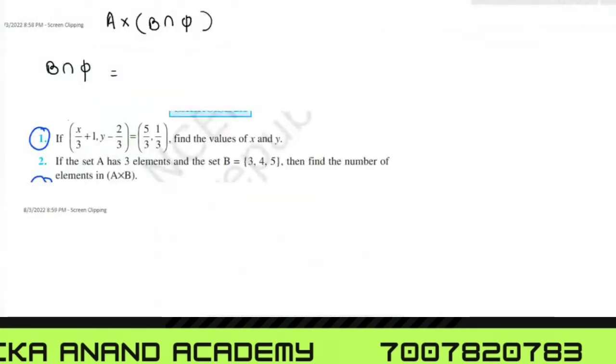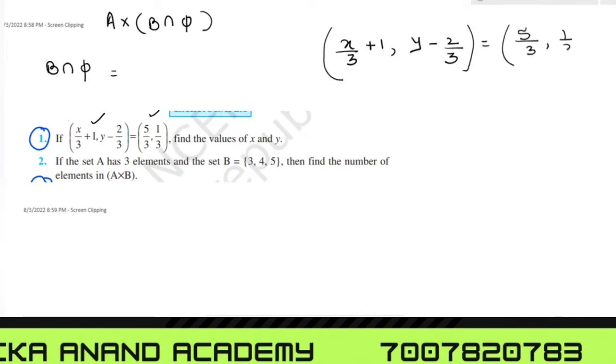Now, see. There's an ordered pair given over here, and we have to find the values of x and y. This question can be solved by simple mathematics. That is x by 3 plus 1, comma y minus 2 by 3. Have you read matrices? No, in the 11th you will read matrices, in the later chapters. Now we compare this with that and this with this. Easy? Clear? So, just solve it.